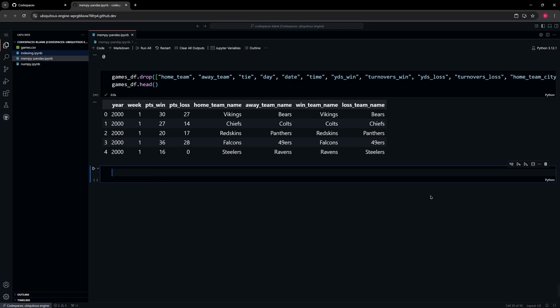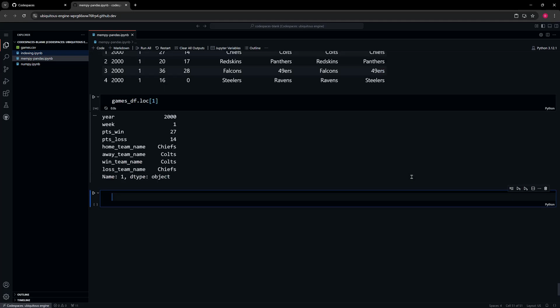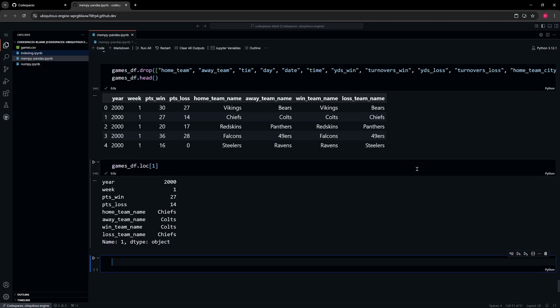And I can access a row by its index using the loc attribute. So I can say gamesdf.loc, and then using the indexing operator, 1, and that will return me the row associated with index 1 as a series with the column names as the index for that series.